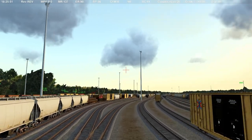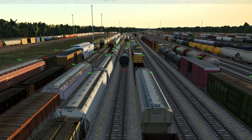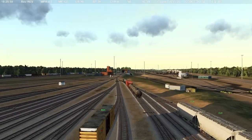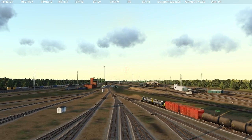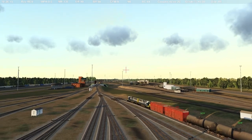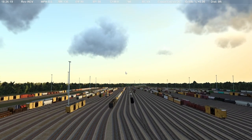That's the hardest thing about working this job, just knowing the switches and stuff, right? It's a lot to keep up with. And in single player, a yard like this, you could have A tower. A tower would basically oversee the whole yard ops, right? And I look at A tower like also running the hump. Luckily we got AI hump now, so it can kind of do its own thing until something happens. You got B tower down there, the pullout track. So you got trim jobs working down there.